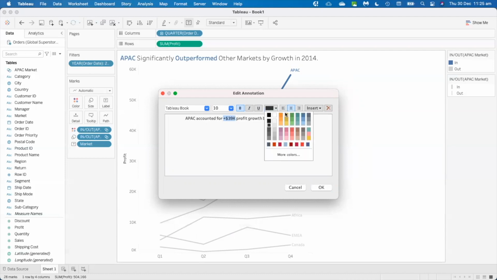Give that a bit of color, make it a bit easier to read. And a bit of boldness. We've got the bold there. Add a comma for a bit of space there.